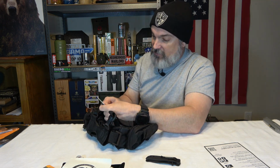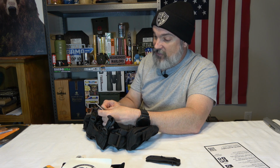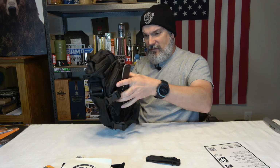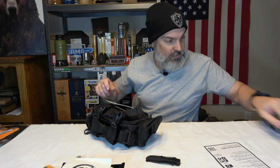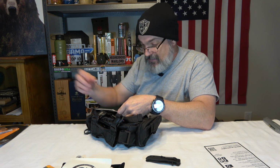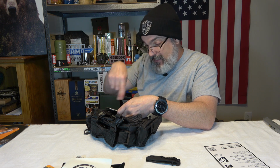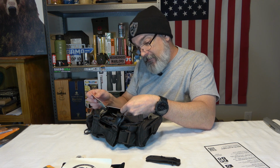Okay, well, here we got some information. It says attachable, detachable. Extra compartments that can be attached and detached. What? What can be detached? Nothing. You can't take this off. Okay, they're saying we can obviously put stuff on here that can be detached. Right? Extra compartments that you can attach or detach. Okay, fanny pack. Convenient waist pack that allows everything you need to be within close reach, or a sling bag. So yeah, you can convert it to a sling bag, or hand carry. Everything that we just went over.